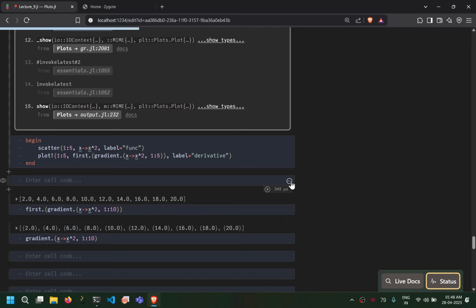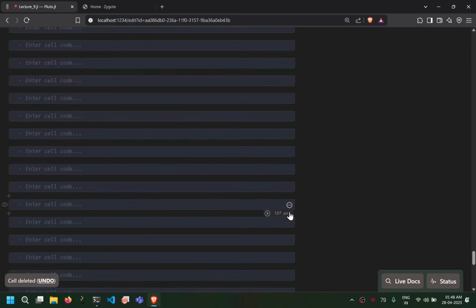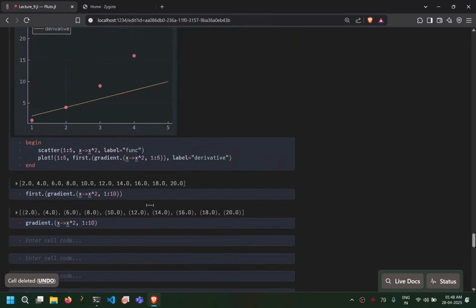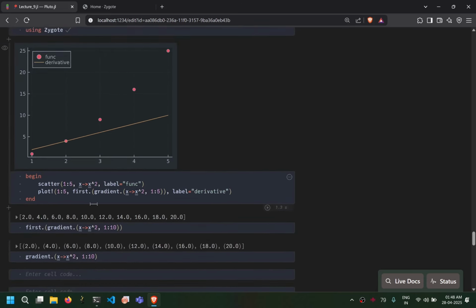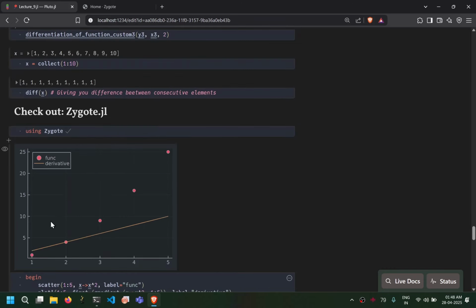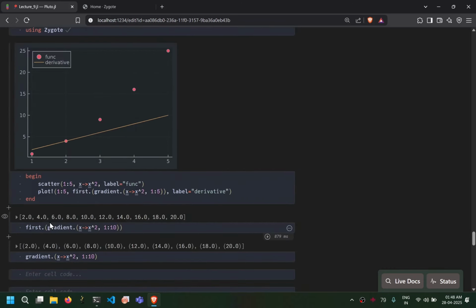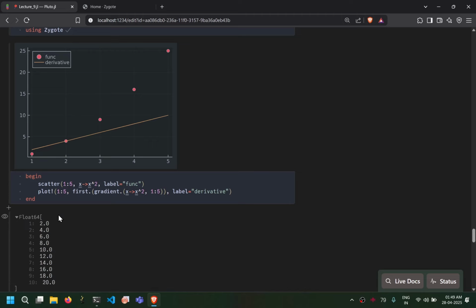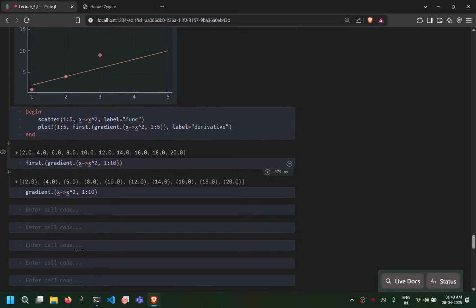One thing you must have noticed is that the execution speed of this function is much slower than the function that we have written. This is happening because it is doing much more checking when it is returning the value, and the accuracy here is very good. If we use our function to get this gradient, we will get answers like 1.99, 4 by 3.998, but here the answers will be completely accurate. To get this accurate answer, it takes a bit more time in execution.